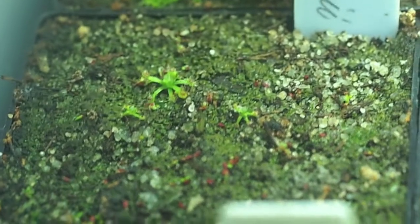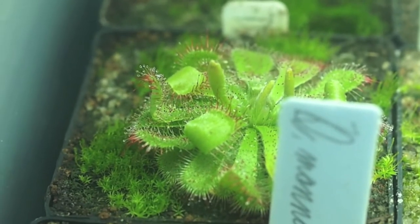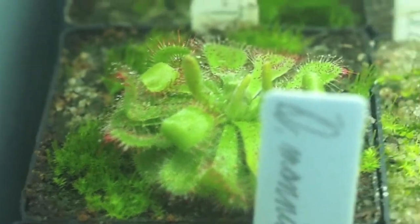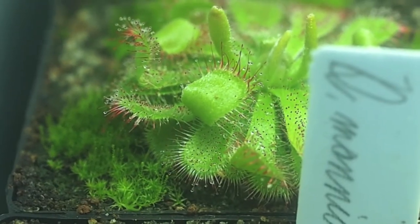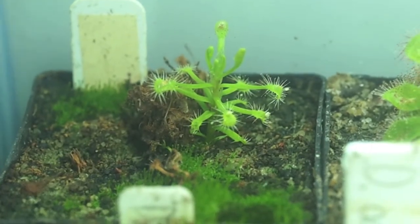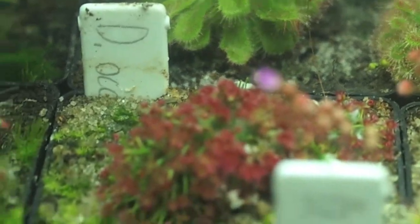Got some extra Drosera manii I started here because the centurium is actually crashing and most of the stuff is dead. There's a Drosera mirabilis that I just fed yesterday, so the leaves are kind of folded over. As you can see, it's a lot more reactive than you think it would be. So, yeah, pretty heavy folding. Then the Madagascariensis has grown back, actually. So, yay. Then there's another mirabilis that I thought was an Alicaceae, but it isn't.